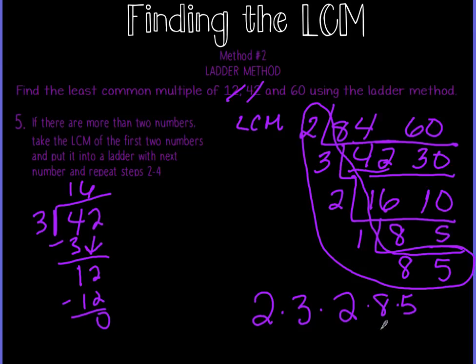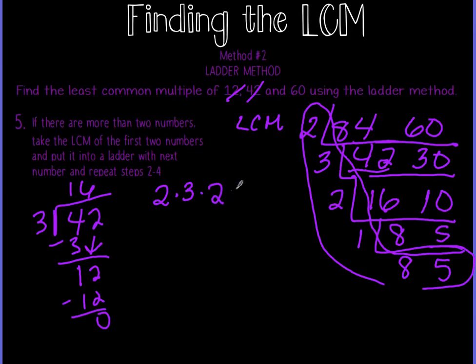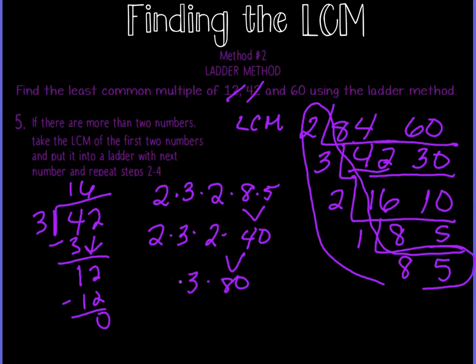Alright, well I know that this will give me 40, and actually I'm going to move this up here because I'm not going to have a lot of space. Now, you can see here that if I had listed these multiples, it would have been crazy long for me to do. So that's why I did the ladder method. So I have 2 times 3 times 2 times 8 times 5. So here I know this gives me 40 times 2 times 3 times 2. 40 times 2 is 80 times 3 times 2.